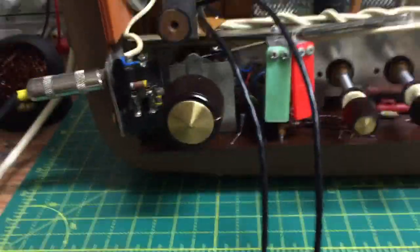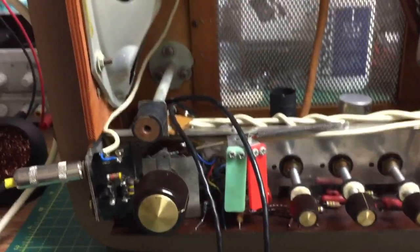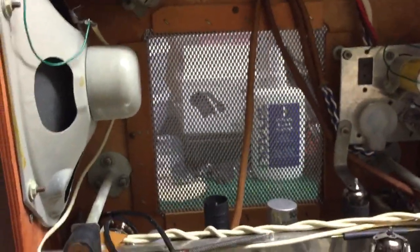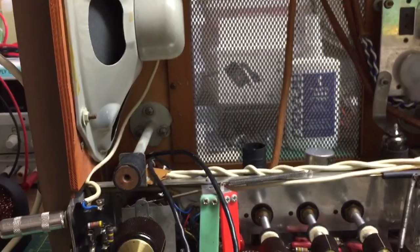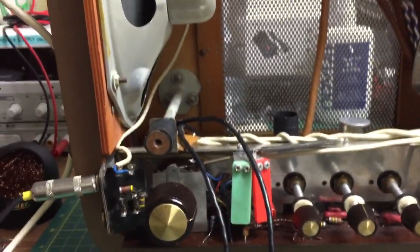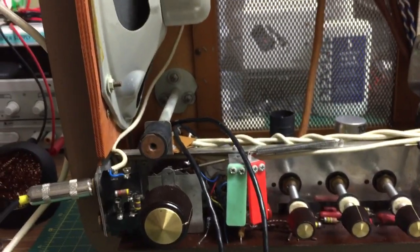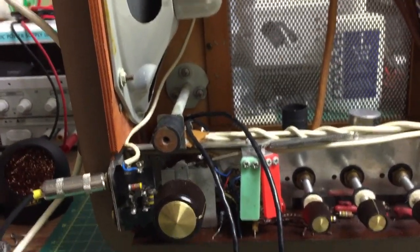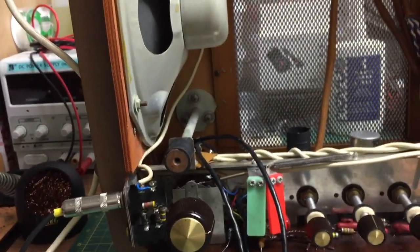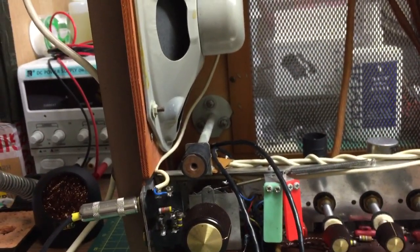Right, so next thing is the tape deck. As I said, this is the Brenell Freestar. I think it's made around about 1962, and it's the domestic version of the other machines I've been fixing. So there we go. Hope you enjoyed this boring video. Boring myself. But there we go. Next stage is the tape deck.